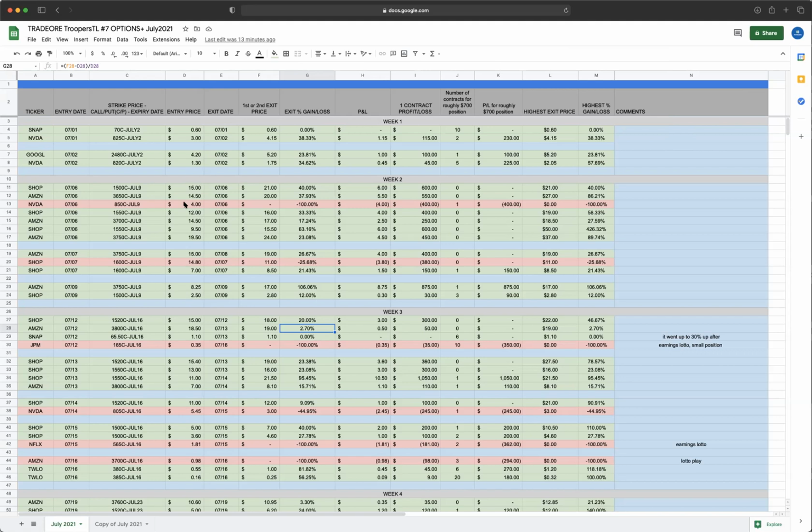No, that's not what I mean. Most of the trades returned 40%, 37%, 33%, almost 20%, 63%, 23%. Almost every single trade still returned 20 to 30%, even 60% return on our investment. But when I say put the hammer down, it means don't be hesitant to take a new position.